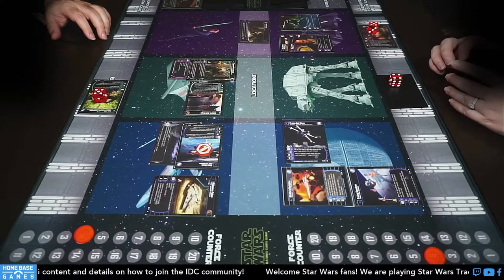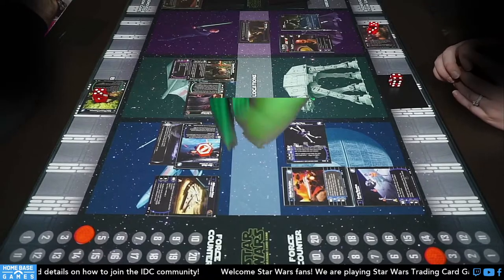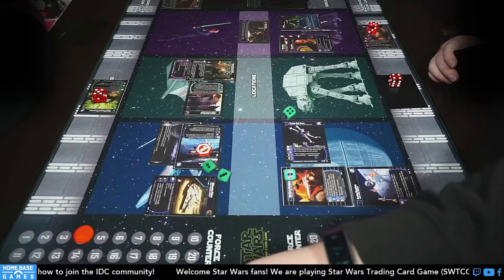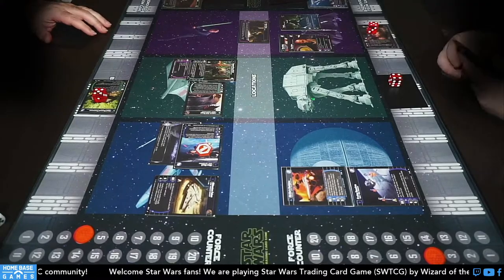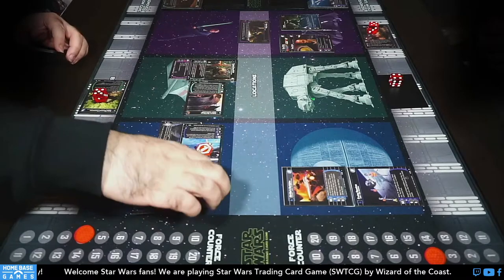Yep. Okay. All right, five dice. One damage. Well, this one's cocked. Two damage. Do you have any battle cards? Nope. Okay. And then Falcon.